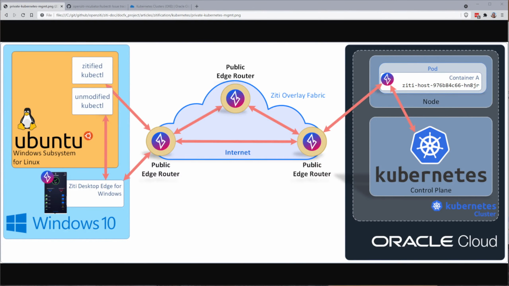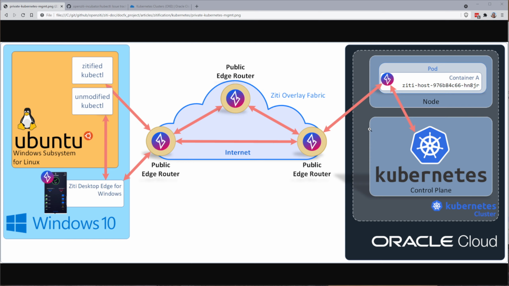Hi there, this is Clint, and today we're going to be doing something pretty cool. We're going to be taking a Kubernetes cluster that's been deployed into the Oracle Cloud entirely off the internet. So what we're going to do is take my Kubernetes cluster, which I've deployed, and remove the public IP address so that it's only addressable via the private IP. And we're not going to be able to access that cluster through any kind of bastion that's provided by Oracle.